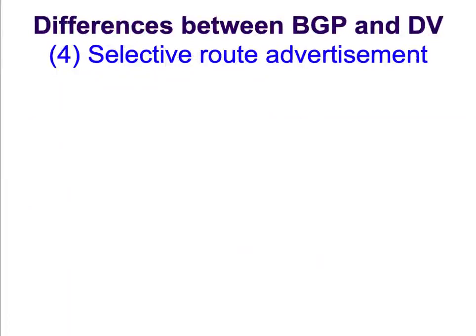And the last difference between BGP and distance vector is what we call selective route advertisement. So in distance vector, the way we've been talking about it all along, we've been saying I receive an advertisement for a destination, I update my least cost, and I forward it on. You never had in distance vector a node that receives an advertisement to a destination and says, I don't like this destination, I'm not advertising it. That's not how the context we were operating in for intra-domain routing. But that's exactly what we're going to do with BGP.